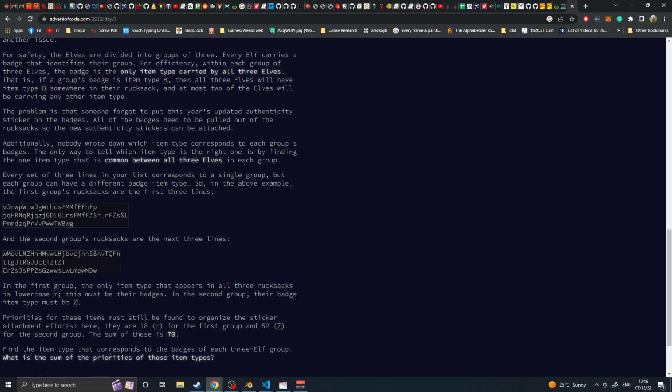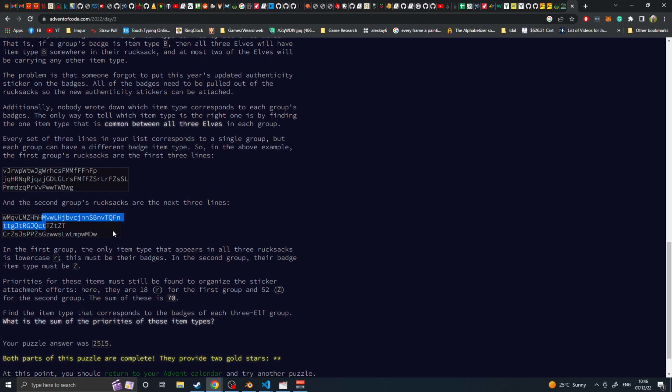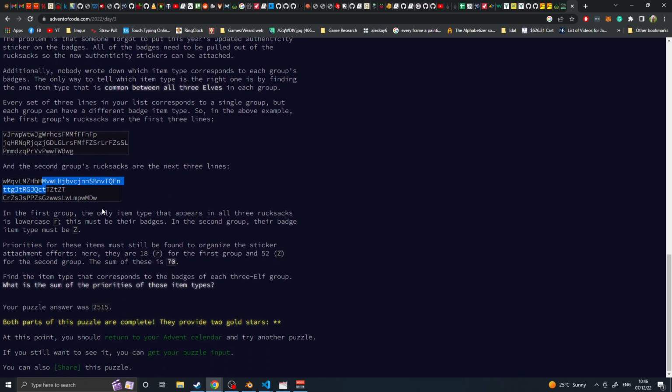Each set of 3 lines in the input data is a single group, but each group can have a different badge item type. So the above example has 2 groups. The first group is the first 3 lines, and the second group is the second 3 lines. In the first group, the item type that appears 3 times is the letter R, and in the second group, it is capital Z. Then you calculate the priorities the same as previously.